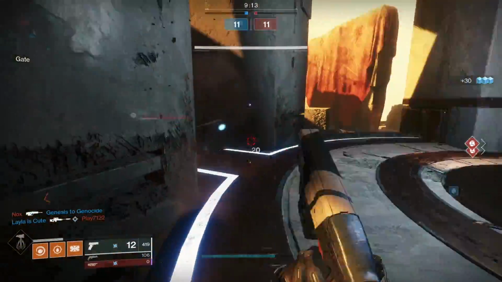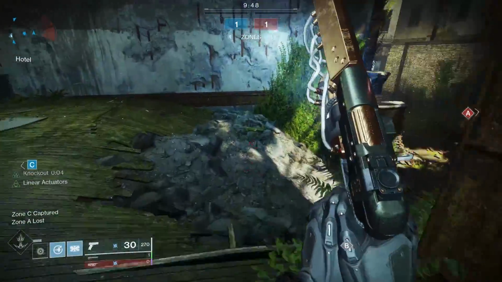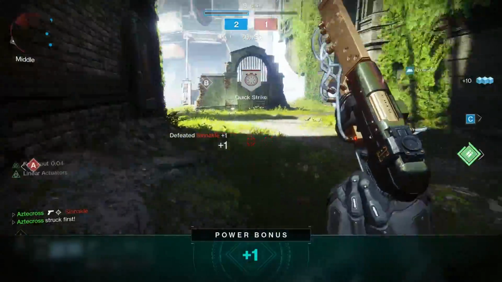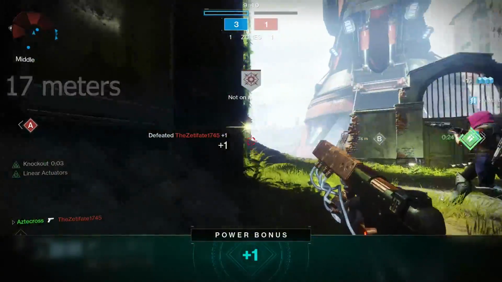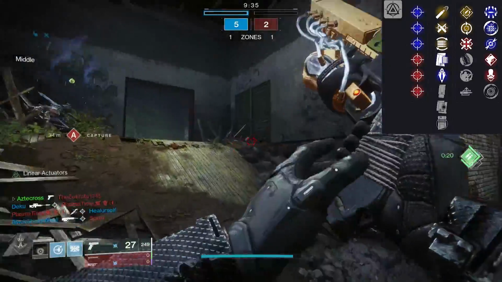Which actually takes us to our next sidearm, Traveler's Judgment. Now I've yet to get the roll that I want. I've gotten close, actually pretty close. But Traveler's Judgment also has a 17 meter damage fall off range, but it's a little more unique than something like Last Hope or Last Dance. And that's due to the rolls that you can actually get on the sidearm.